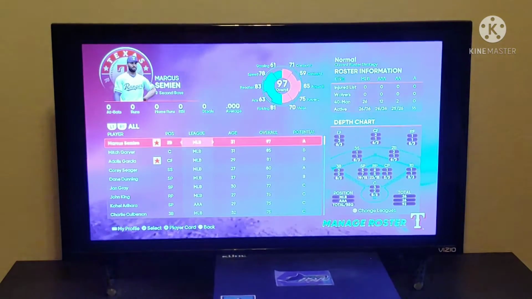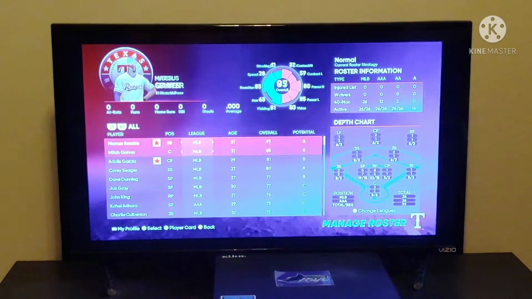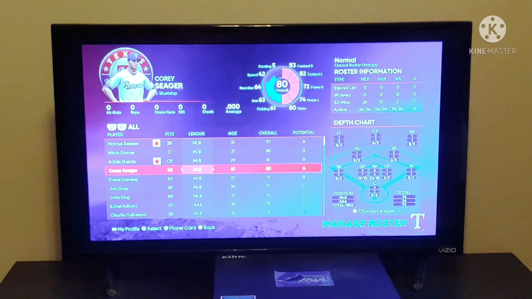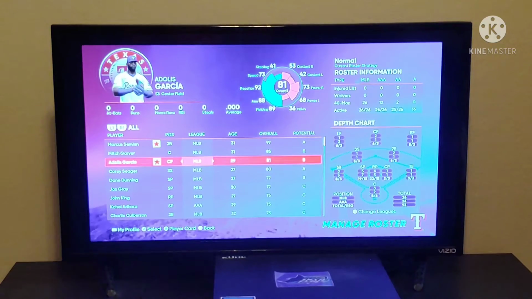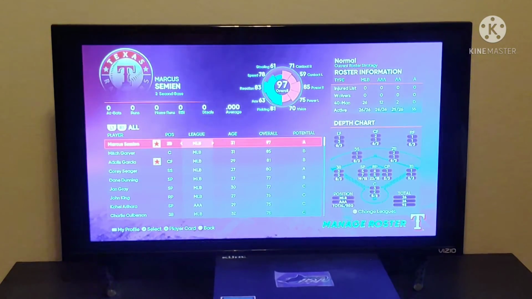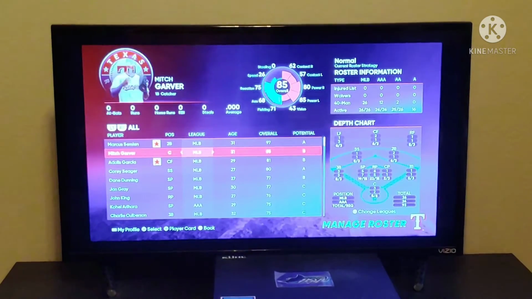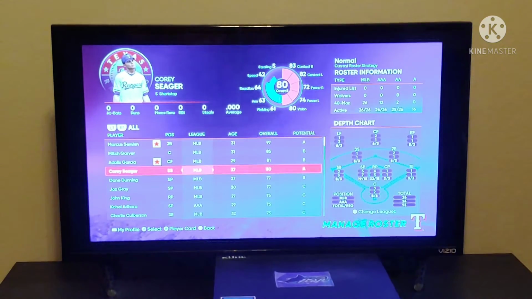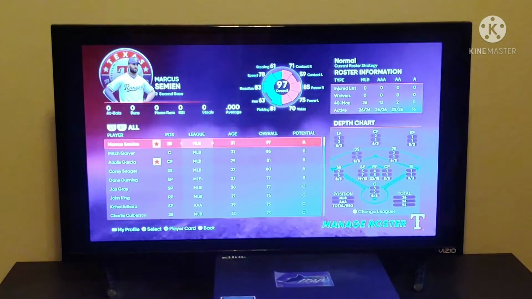Now the Rangers. Whoa, Marcus Semien, 97. Goodness. What? Wait a minute. Corey Seager only an 80? Wow. Where did these come from? Okay, so according to this, Marcus Semien has a higher overall than Shohei Ohtani. I don't think so. And according to this, Mitch Garver and Adolis Garcia are better than Corey Seager. Wow. No. Interesting. Maybe they know something that we don't.